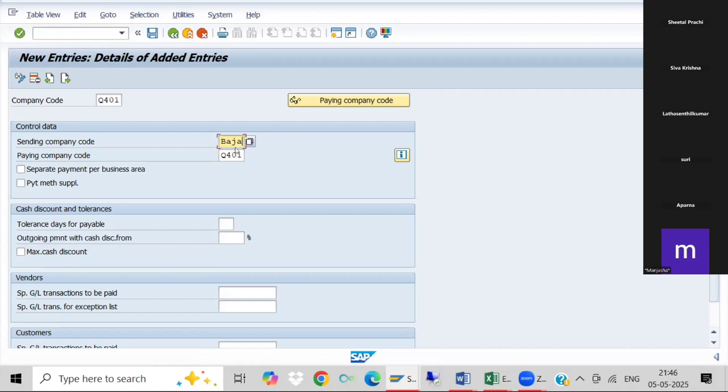If it is not possible, and we are using the same company code, then we mention the same company code for both. So that is not required.